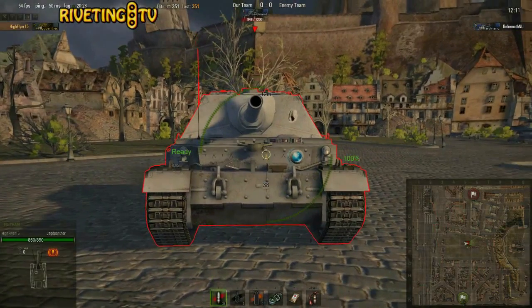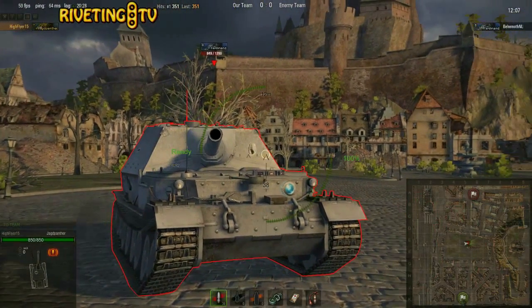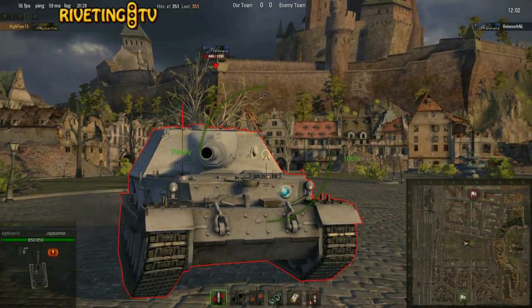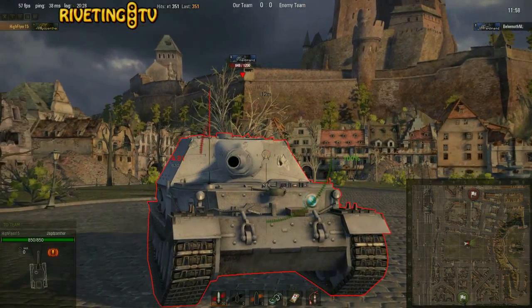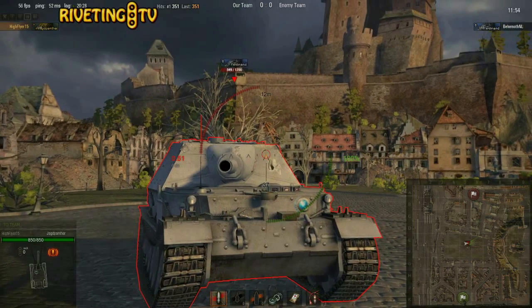Yeah, high penetration. Further away, you should look at an enemy like this. I'll try and shoot you. Counter traverse at maximum, and then you can shoot it, but it will very likely bounce. Hey, bounced. See if I can penetrate up here. Bounced.